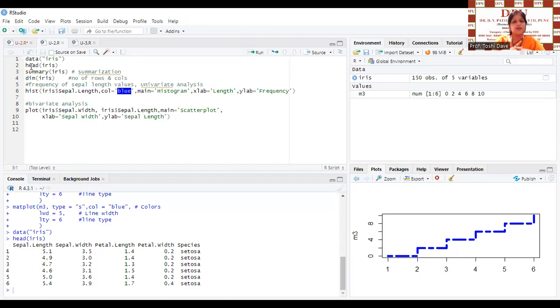Clear? Now, as you can see, Sepal.Length, Sepal.Width, Petal.Length and Petal.Width, all 4 are numeric type attributes, and Species is the string type attribute. So if you want to see which data type they belong to, you can use the class function or the typeof function. Okay, now the next instruction is summary(iris). Okay, now what is summary?